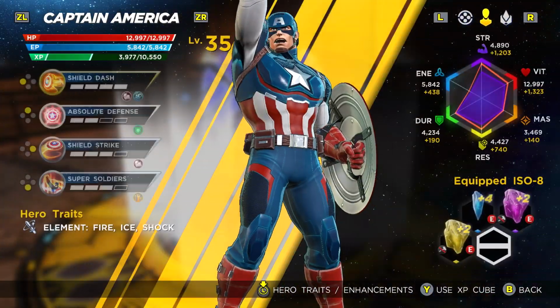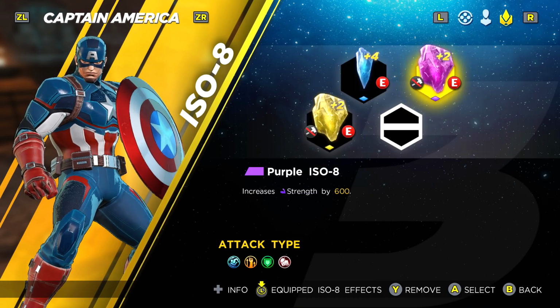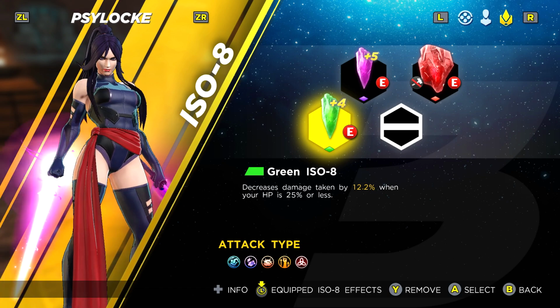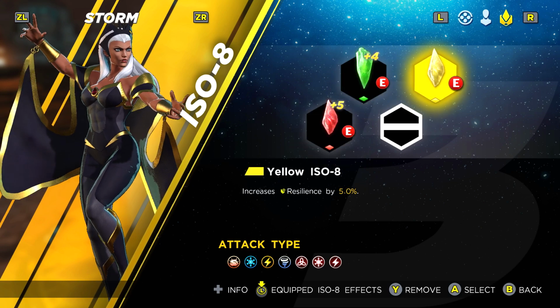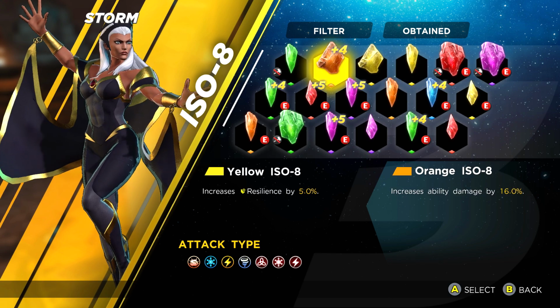So, let's give these guys those last crystals. So Cap's good to go. He doesn't need any more. Decreases damage taken by 12% when you're... I think most of these are going to be going to Storm, to be honest with you. Vitality by 5. Resilience by 50. So let's swap out that Resilience one and let's give Storm... Increases ability damage.